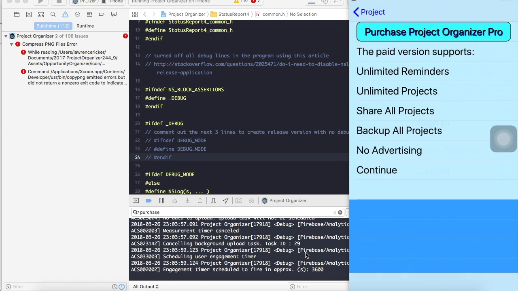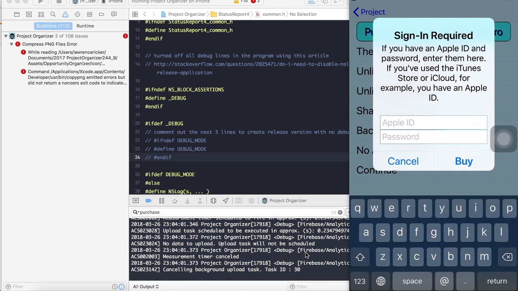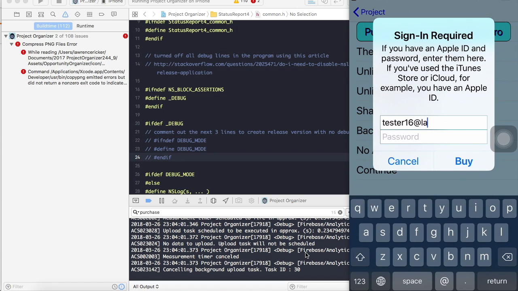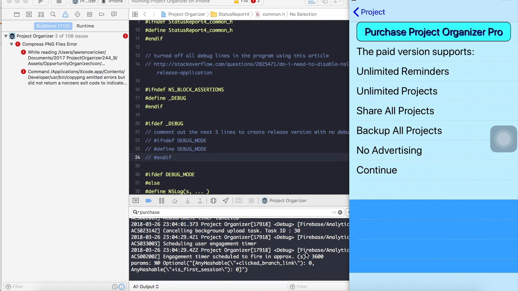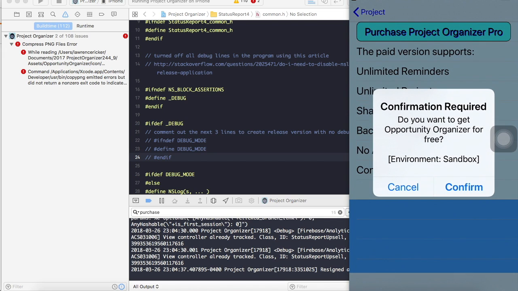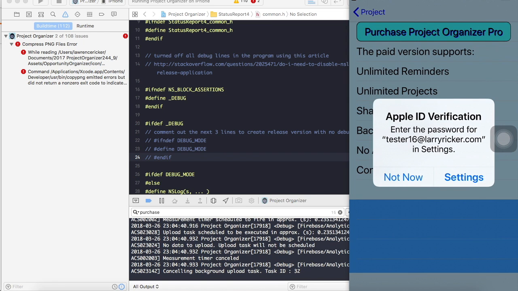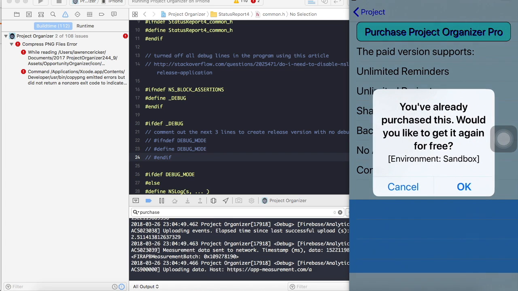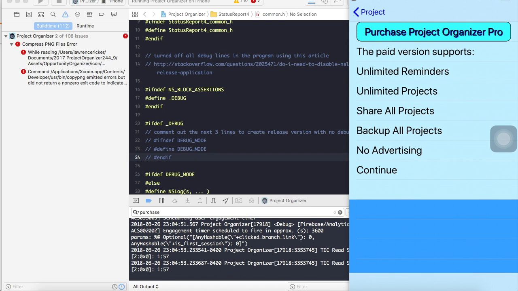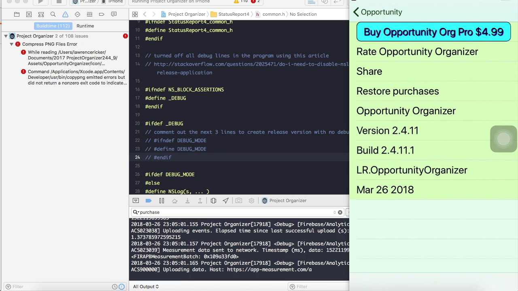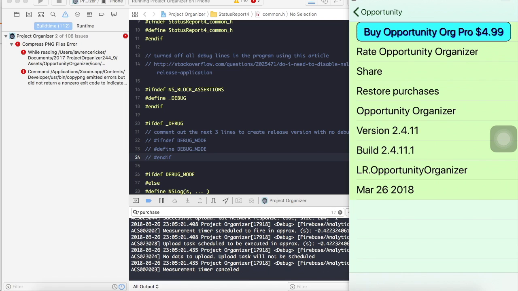That looks a little more successful. Okay, so that was a purchase of the Opportunity Organizer base app, free version, and it was pretty frictionless.